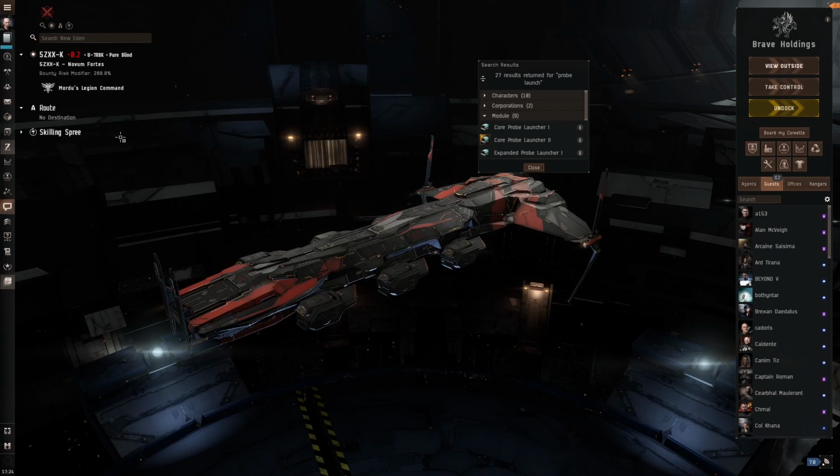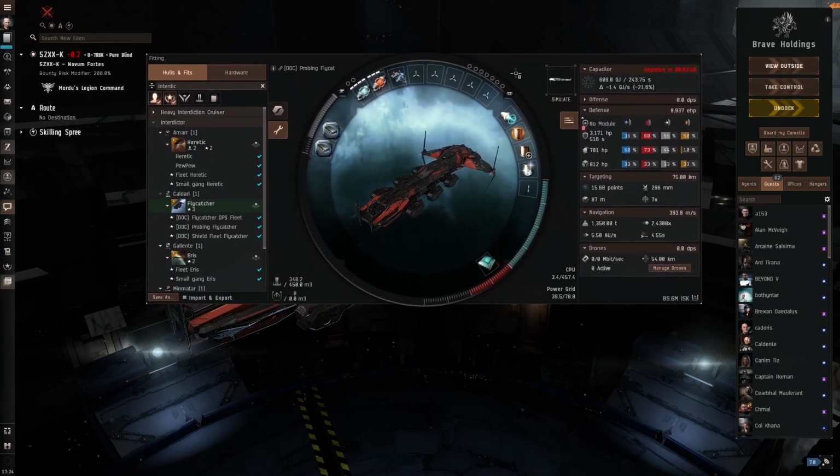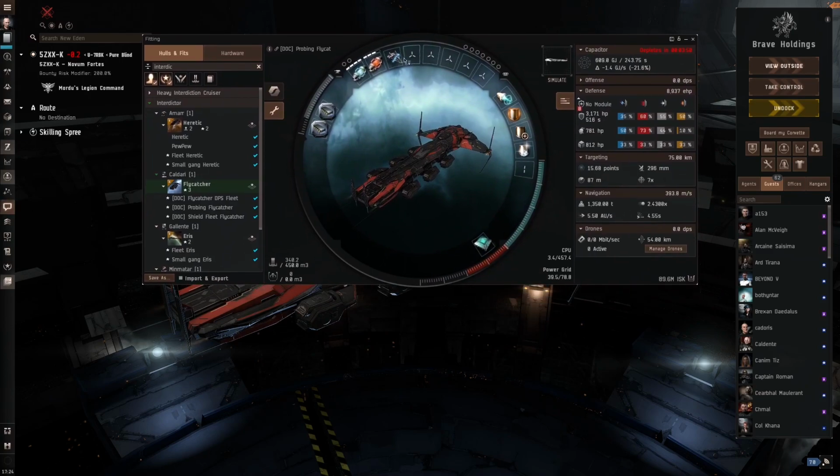If we look at the ship that I'm currently sitting in, it's an Interdictor. You'll see it's not a standard fit. I don't have any guns. My tank is questionable at best. My rigs are just full processor overclocking units, and I have to use a co-processor in the low slot as well, just to get me up to enough CPU to be able to fit the expanded probe launcher.